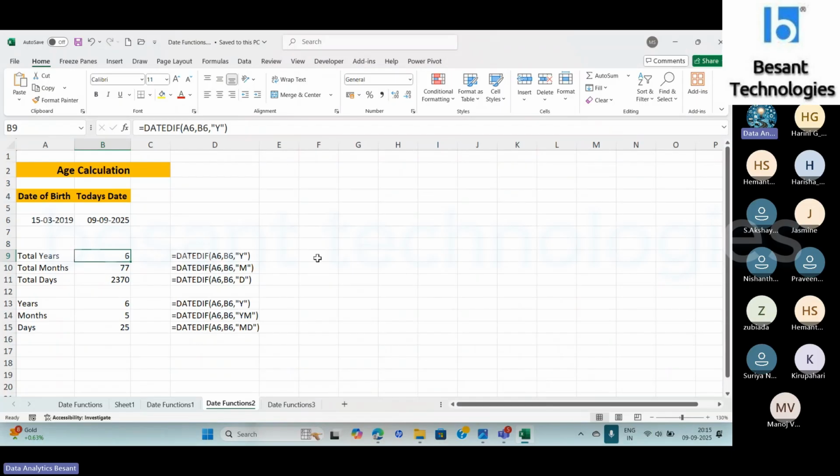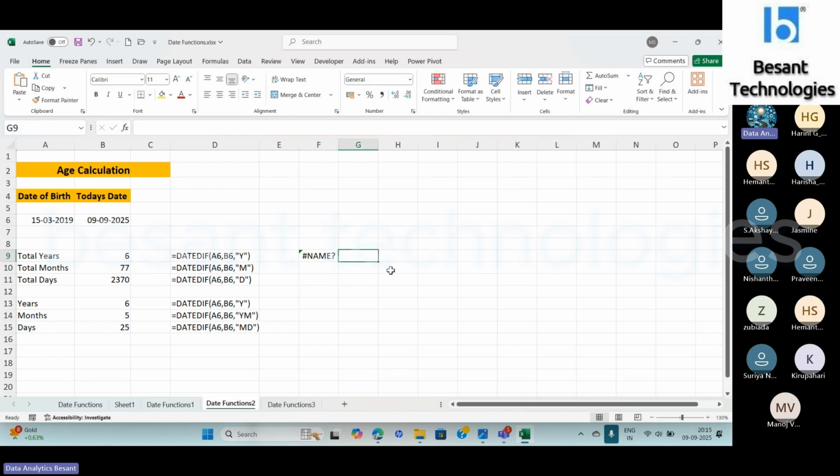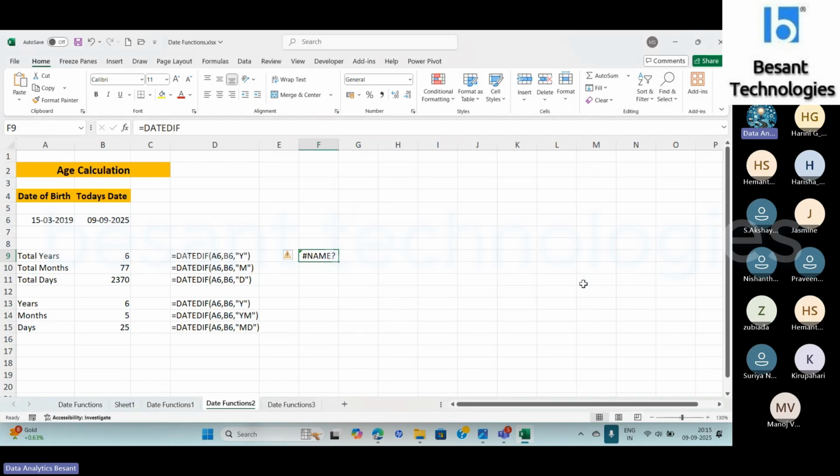Now over here, I'll start off with the function DATEDIF. Till now, for any function, when we type the first few letters we get a suggestion. The date difference function doesn't have a suggestion. You open your brackets, and even if you click on fx, you won't find any function arguments. So in short, you have to remember it. But it's not such a big deal to remember. It has just three arguments.